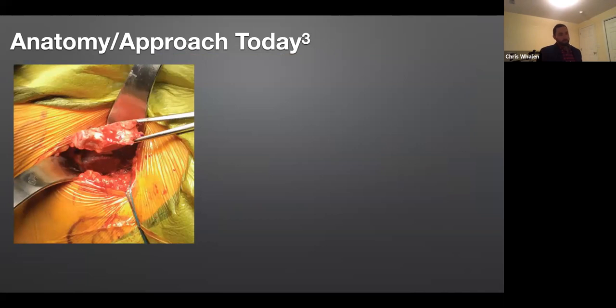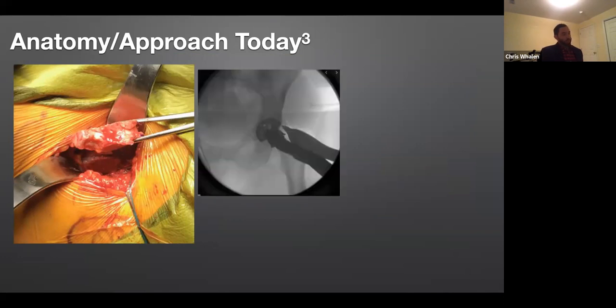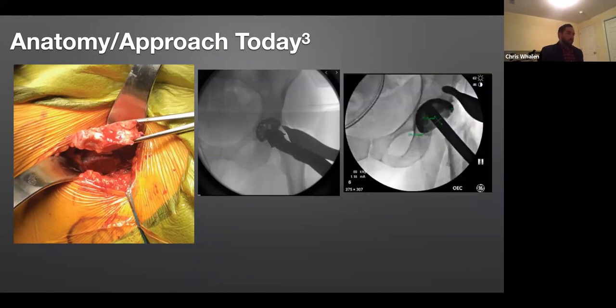And then we move on to the acetabulum, typical exposure and releases, removing the labrum, and then begin reaming. You generally have a pretty good view of the acetabulum, but if you like, you have the option very easily to use fluoro to ream, which early on is a nice option. And then with checking cup position, again, very easy to look at your anteversion and abduction. And there's certainly multiple different vendors with software that can help you do this, or just eyeballing it, drawing lines, etc. So pretty reliable cup positioning.